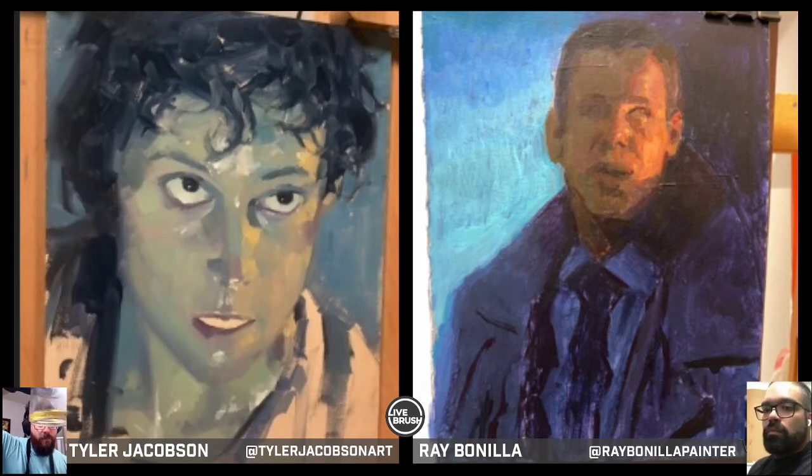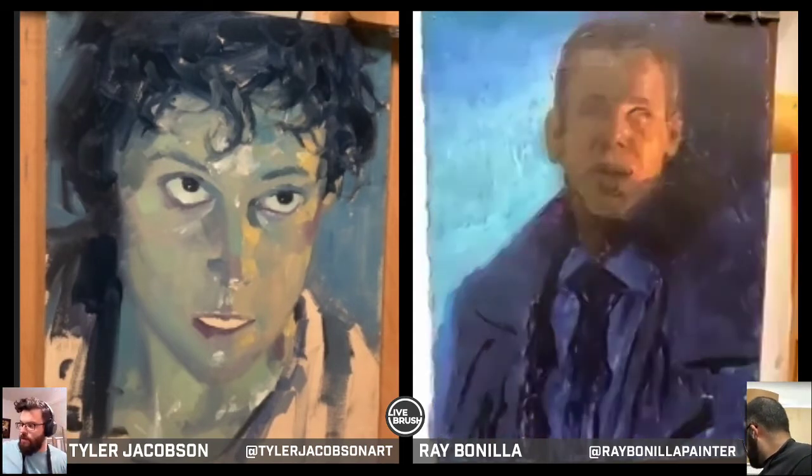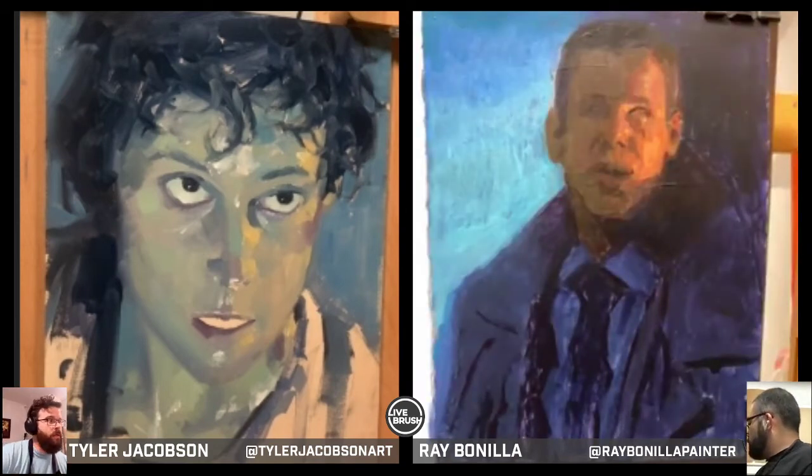And you can use other stuff. I'm sorry, I said liquid. This is linseed oil and cobalt dryer. There are aspects of linseed oil that will yellow, so you could use something like walnut oil, which does a lot less yellowing.